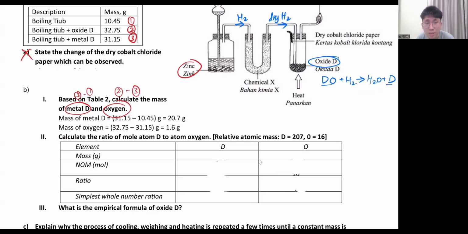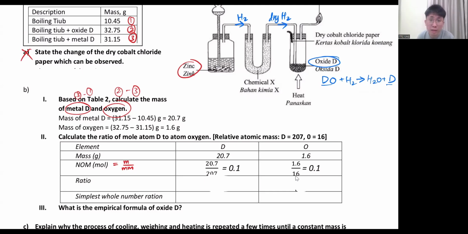What we have here is oxide D, so technically you have metal D and oxygen, and you have the mass for D and for O, so I can put it in. According to the previous calculation, you put in the mass of your D and the mass of your O. Then what do you do next, guys? When they give you mass, and you see they give you relative atomic mass, which is molar mass, what's the formula for number of moles? It is mass over molar mass. So you put in your calculation, mass over molar mass, mass over molar mass. Then you're supposed to get the same number. You know why?